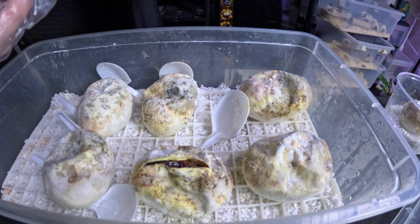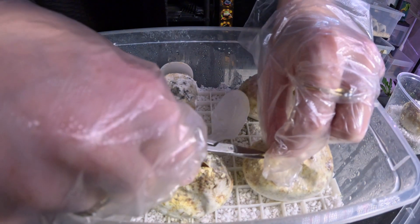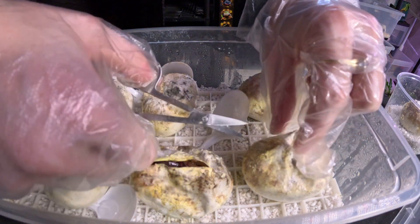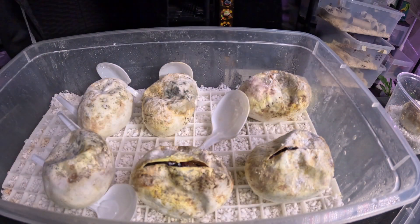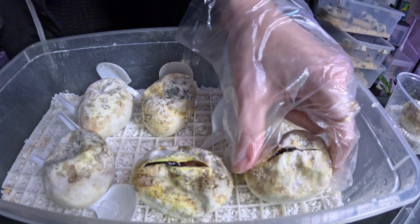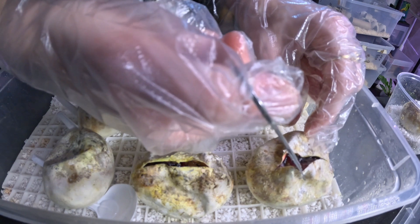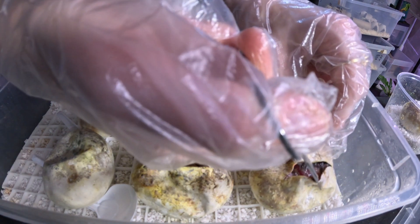The pinstripes are so pretty. The next egg we'll do is this guy — it's a super hard top shell, so we definitely want to cut these guys to make sure they can get out. Pinstripe is — I think nobody actually knows, correct me if I'm wrong in the comments — but nobody knows if it's an incomplete dominant or just a dominant, because as far as we know there's not a super pinstripe. It's a very dominant gene though, so we can probably see quite a few pinstripes here. Oh my gosh, there's a little face right there — hello, you're so cute.